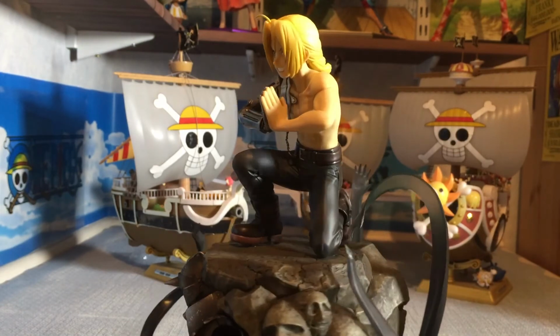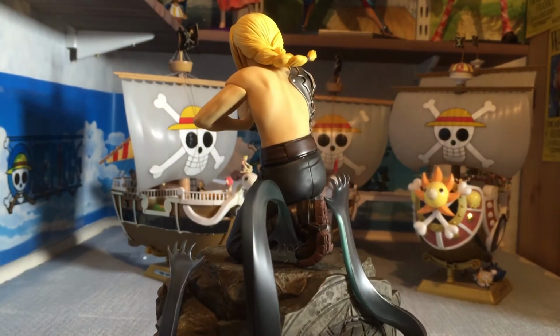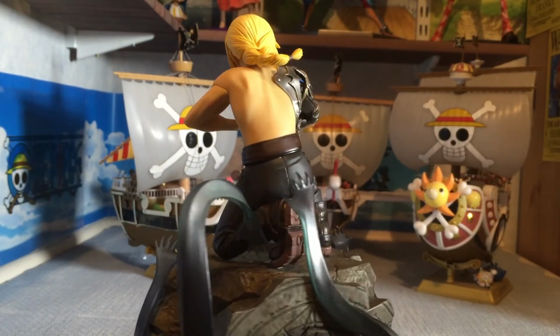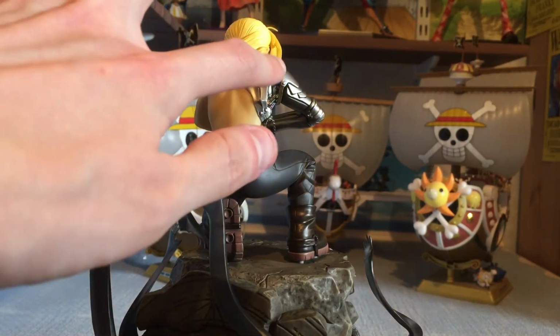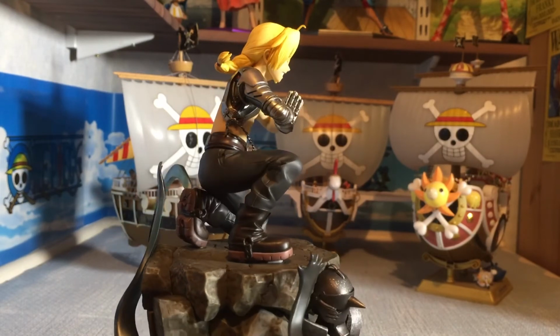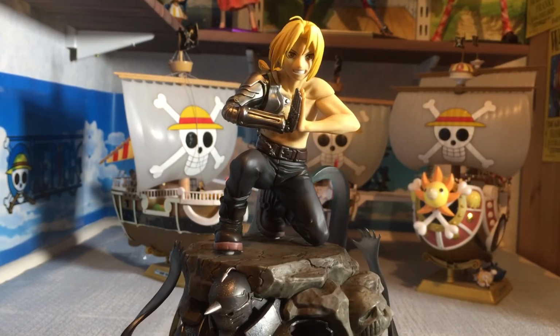But okay, anyway, let's do a spin on him so you can see all the sculpting on his back here, like all the shoulder blades. Look at that, and even the wires are all in here for the automail. There is so much awesome detail on this figure. He's really, really amazing.